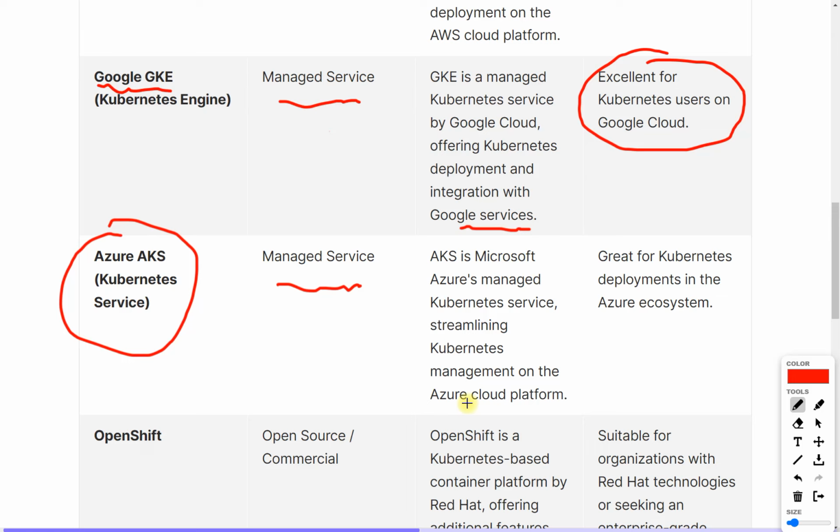So it's like a wizard for your containers on Azure, simplifying their management and scaling. So it's great for Kubernetes deployment in the Azure ecosystem. As you know, if you are running Microsoft services in your organization, it's a really easy way to run Kubernetes deployment on Azure cloud for you because of smooth integration.